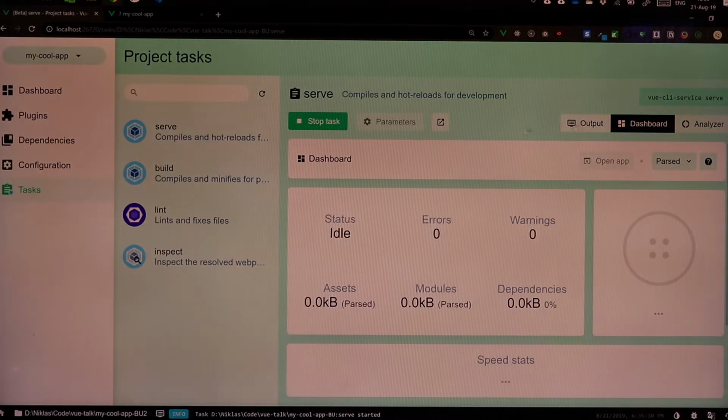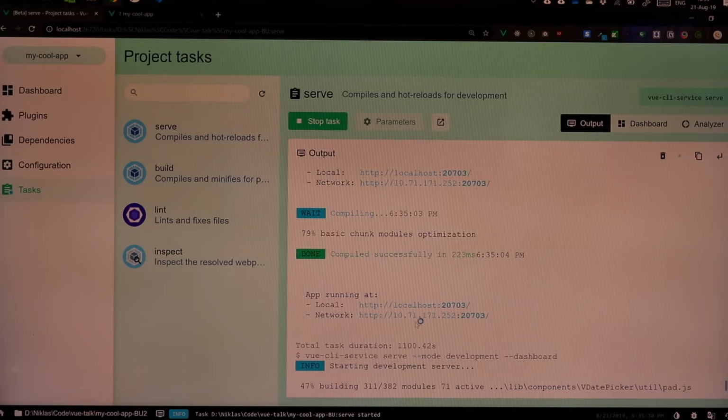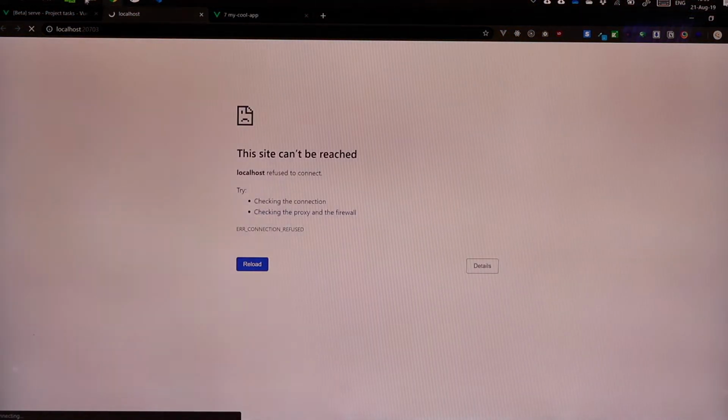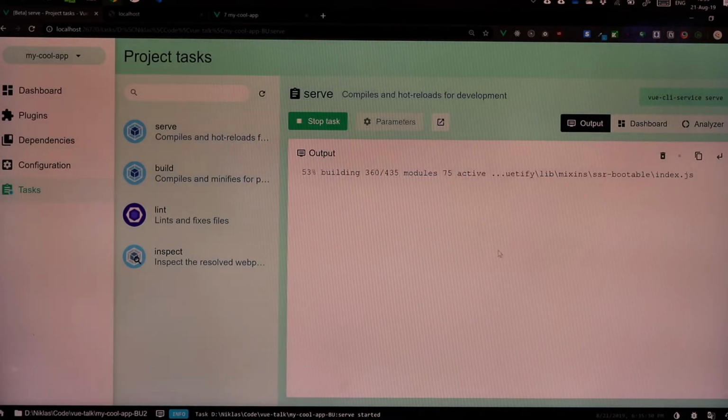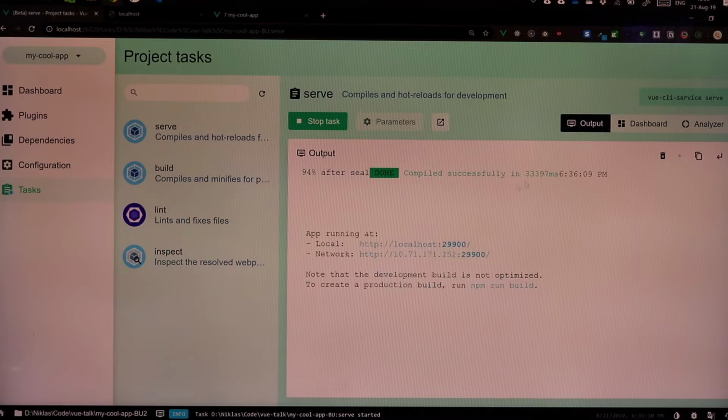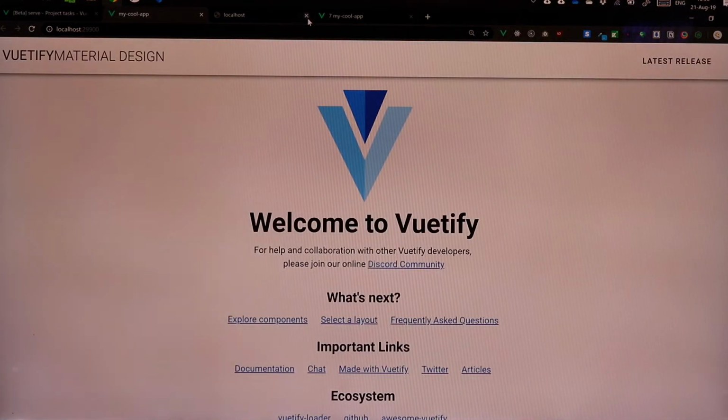Right, here we go. Oops. Okay, sorry, it's still building. This, of course, now takes a few seconds because we have the entire component library attached. Right, and so that is what our boilerplate looks like when we're using Vuetify.